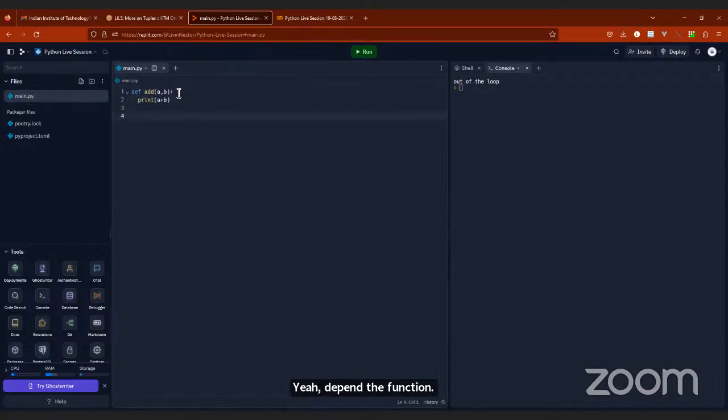Then we have to call that function. So like a is equal to 1, b is equal to 2. Or we could use a syntax like the tuple unpacking syntax like we did previously.